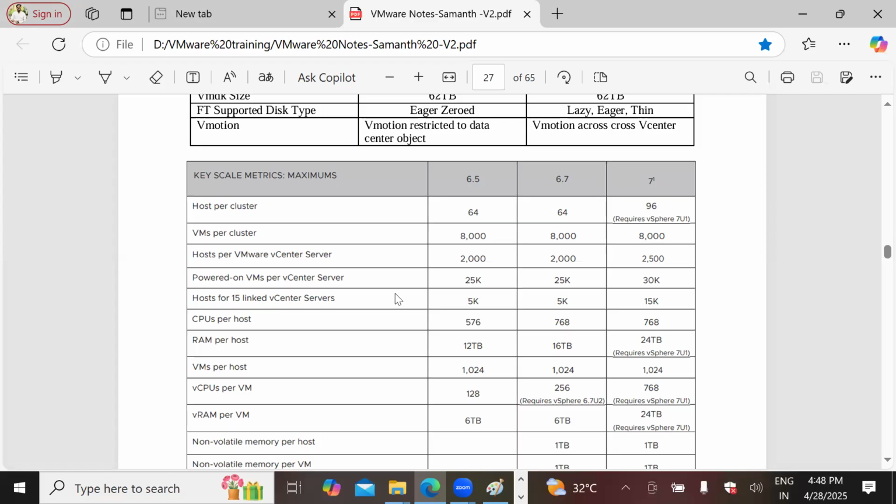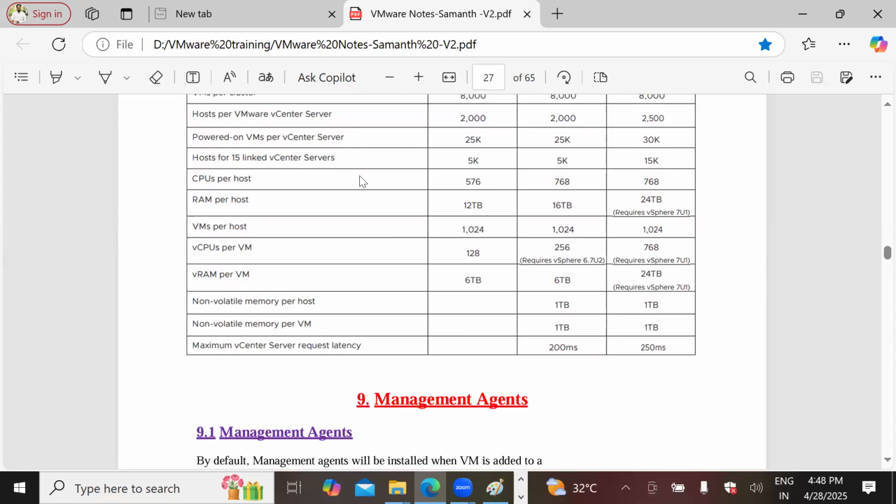Each vCenter can accommodate 2,500 ESXi hosts. Just assume if you have 2,500 ESXi hosts with the vCenter, how that vCenter works. That's why we will not get the opportunity for vCenter installation and configuration at that scale. Okay, these are all the criteria.